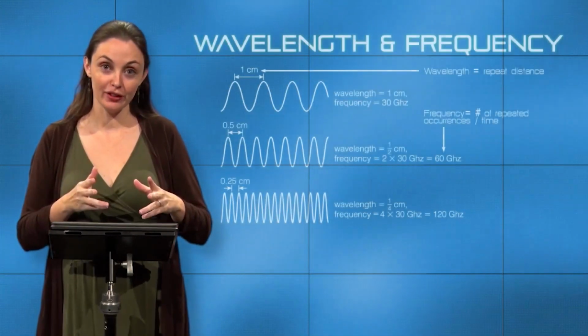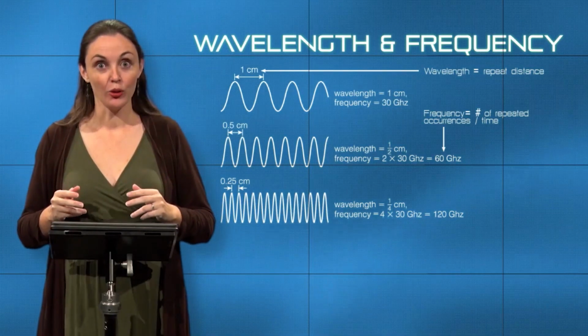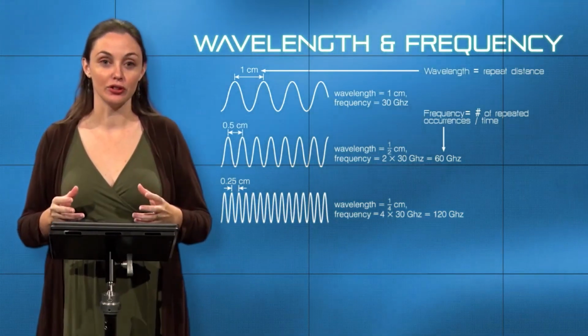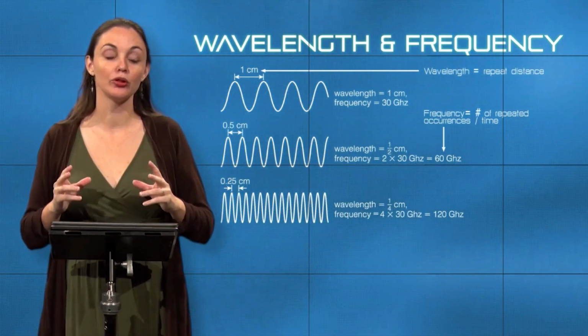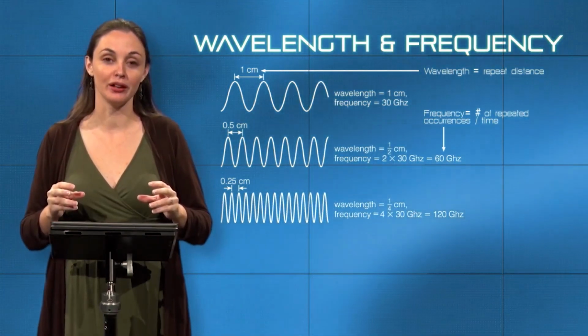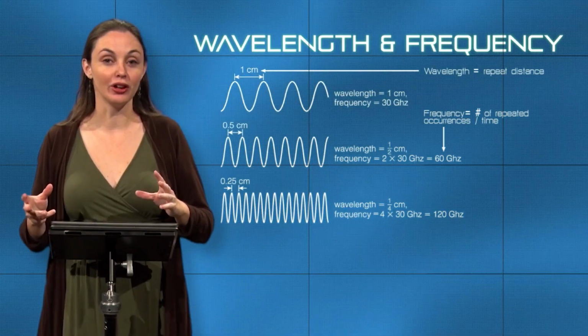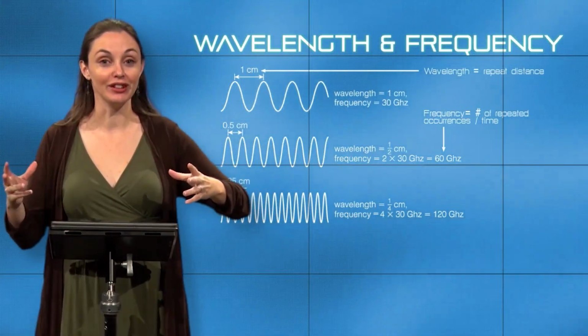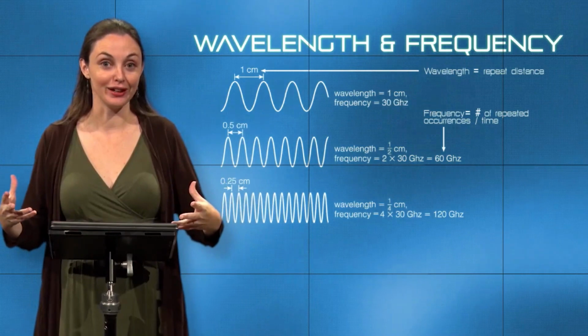Now, to understand what the speed of light is, we have to break down light into all of these different parts of what it is to be something that moves along in a wave. Anything that moves as a wave, we can break down and understand in terms of its wavelength and its frequency. The wavelength is the more simple of these two to understand, and the one that's going to be most crucial to understanding the difference between all of the different colors in visible light and all of the other different types of invisible or undetectable light.